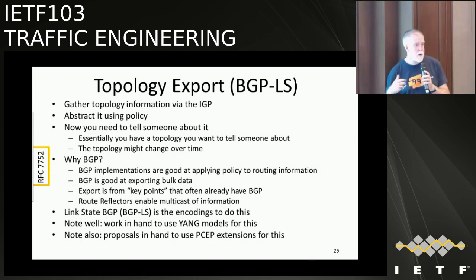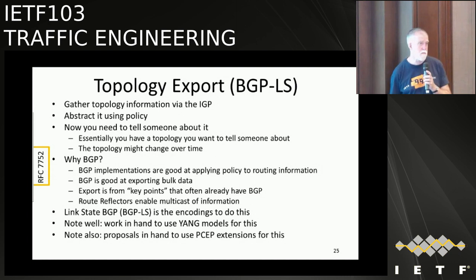So we identified that need, and we were looking at what protocol we should use to do that, and picked BGP. I think there were a number of reasons for that, and only one of those reasons was that the vendors driving that work happened to be really interested in BGP. BGP implementations are really good at applying policy. Abstraction is all about policy, so that's a good reason.